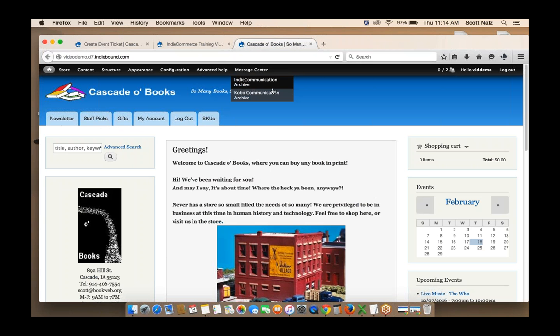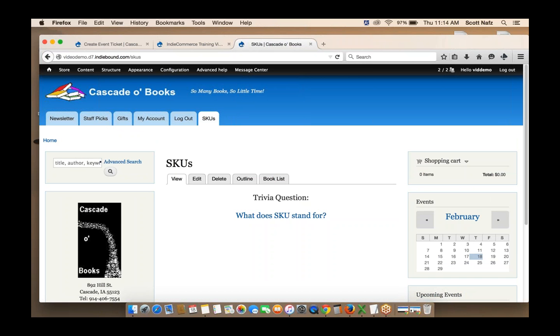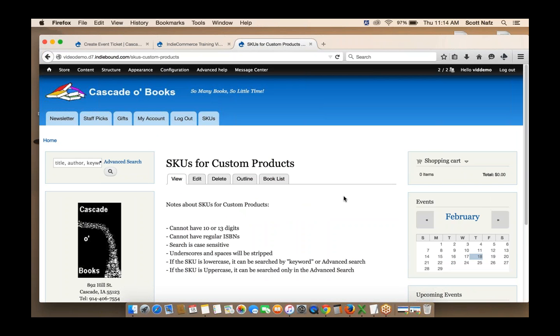Now, real quick, just for fun, trivia question. What does SKU stand for? Anyone? Anyone? Bueller? Bueller? No, I'm just kidding. I'm not waiting for an answer. The answer is stock keeping unit. You can use that to go out and win your next bar bet. But enough for the fun. Let's get back to work.